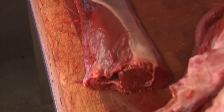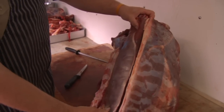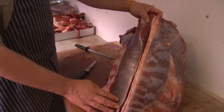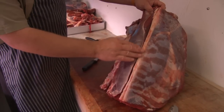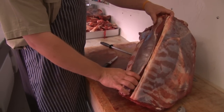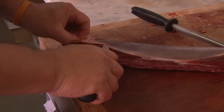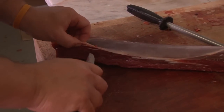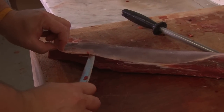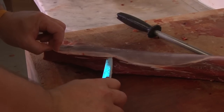It's a beautiful piece of meat. See the silver bit on the top of the loin? It's a piece of gristle which attached itself to the main piece of gristle on the spine, which helps it move and contract the muscles and everything else. We're going to have to take that off because it's quite thick. Just tighten on the edge and very gently just rub your knife along it. And as you get into it, you can see the knife moving underneath the gristle.